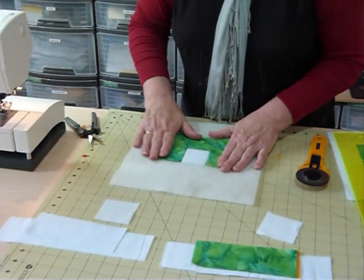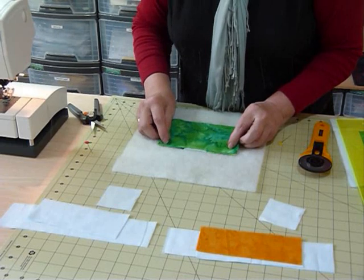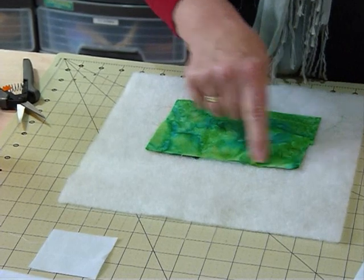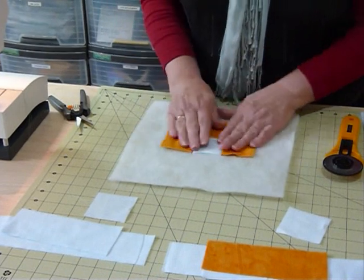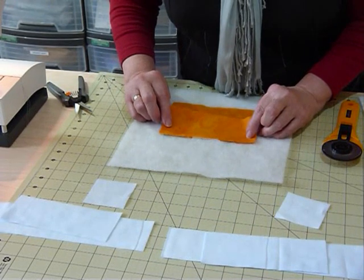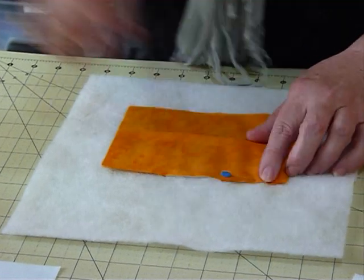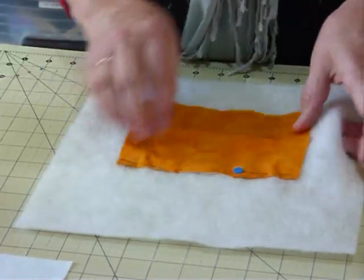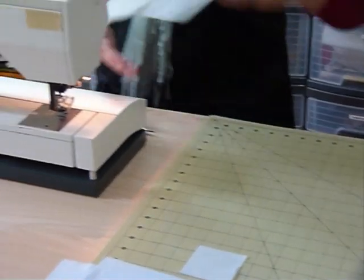Now I'm going to lay my next piece over the top here, right sides together, same thing, pop a couple of holding pins in lower down, away from where we're going to be sewing that seam next. Flip that over, and right sides together, pop that one in place, and again pop the pins in pretty much where your seam is going to go. And you can just continue building out like this. That's looking pretty good. So again, back to the machine.